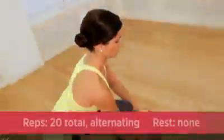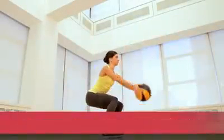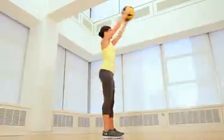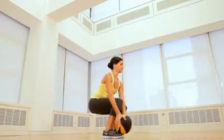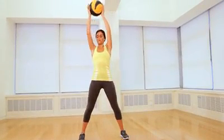When you bring the ball overhead, keep your elbows slightly bent. You don't want to lock out your elbows. Lower into as deep a squat as you can, trying to get your thighs nearly parallel to the ground and bringing the ball as close as you can to your toe. You can pick up your heart rate and your total calorie burn by moving through these reps at a quick pace.